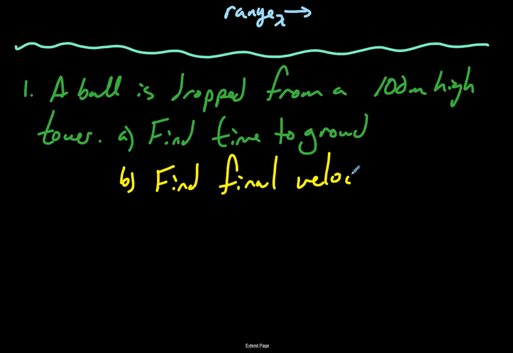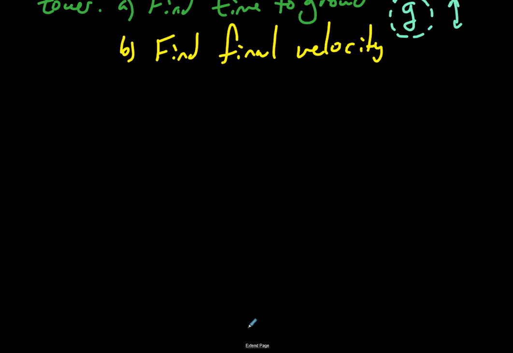Now, often in problems like this, that's all you're going to be given. It's up to you as the physicist to know g is going to be acting here, right, in that vertical plane. So this is accelerated motion, right? So we have to access the formulas that we use for accelerated motion.